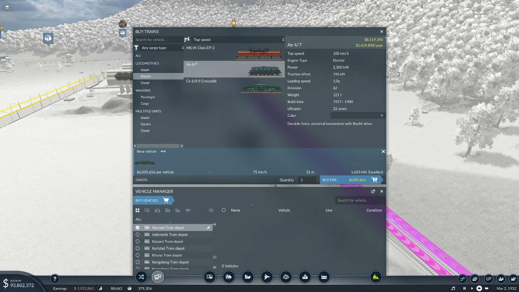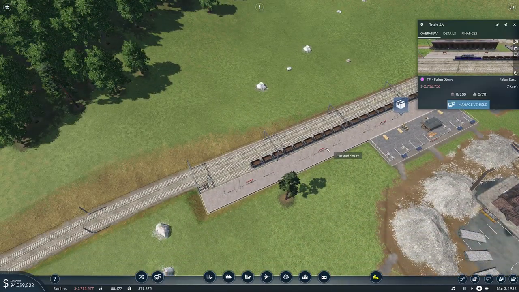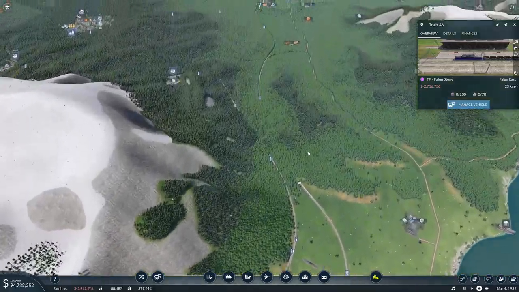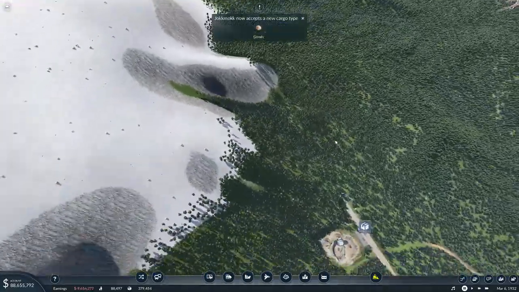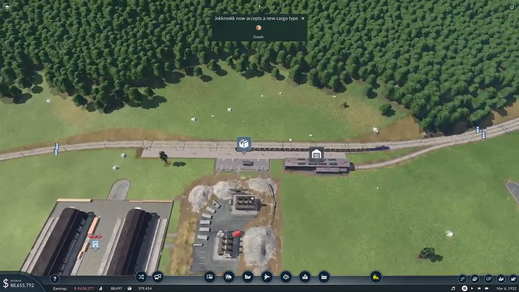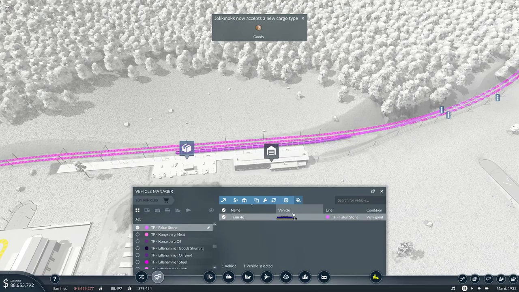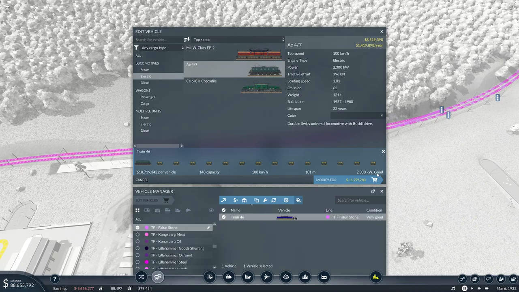See, that's the thing. If we are going to put this on there, we need trains that are all going to be the same relative speed. Yeah, there's no way this thing is going to work. So what we're going to do is modify that train, manage the vehicle, edit it, get rid of that locomotive. We're gonna knock this down to about 140 capacity, maybe? Let's see, if we throw that on there, it says good.